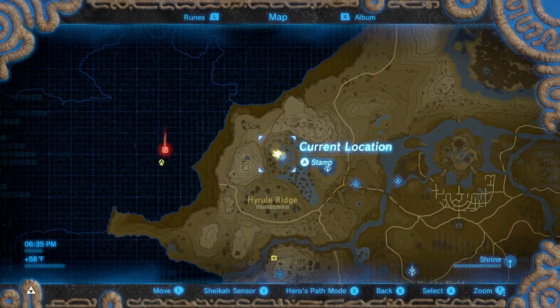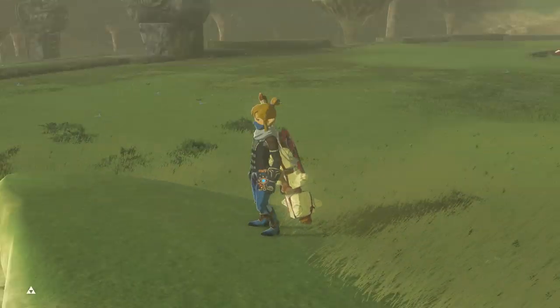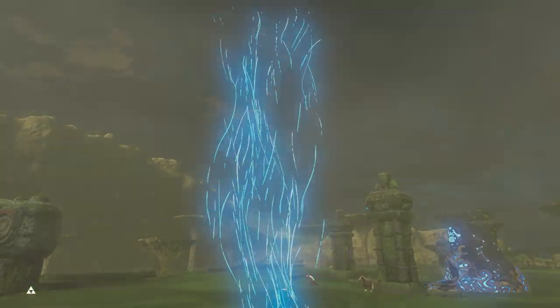It might be kind of hard. Actually, let's go south to the road. You know what? Let's just warp to the tower. We'll take the road up, because climbing up a 500-foot cliff seems pretty difficult.